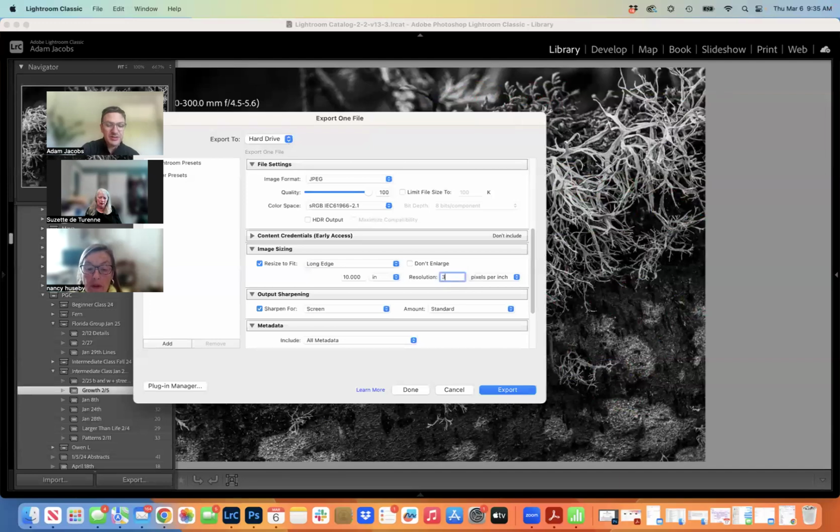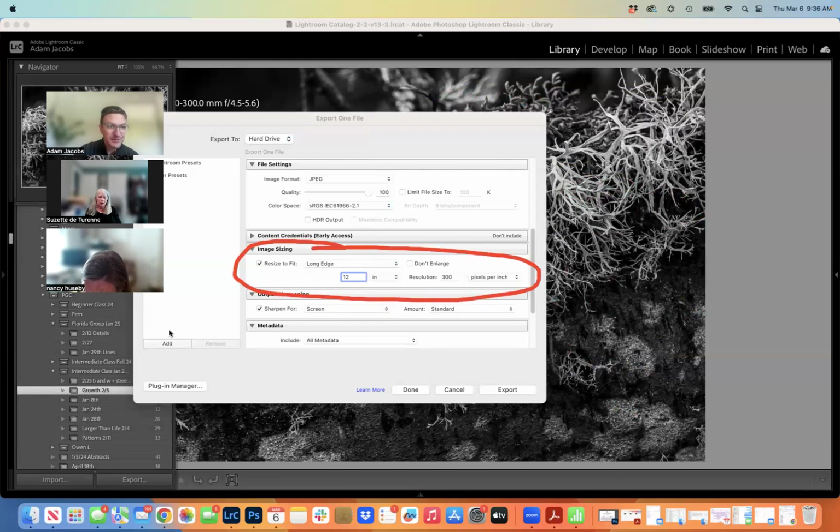Even with a high resolution, if I spat this out and I put 20 inches here, this is going to be way too big. And again, I'm going to give you a good pro trick here. For the GCA contest, whenever they give you those parameters, 2 to 5 megabytes, 99.9% of the time, if you put the long edge as 12 and the resolution is 300, it's going to come out at about 4 megabytes. You're going to be smack bang in the middle. So this would be the standard export settings that I would be looking for them to use.